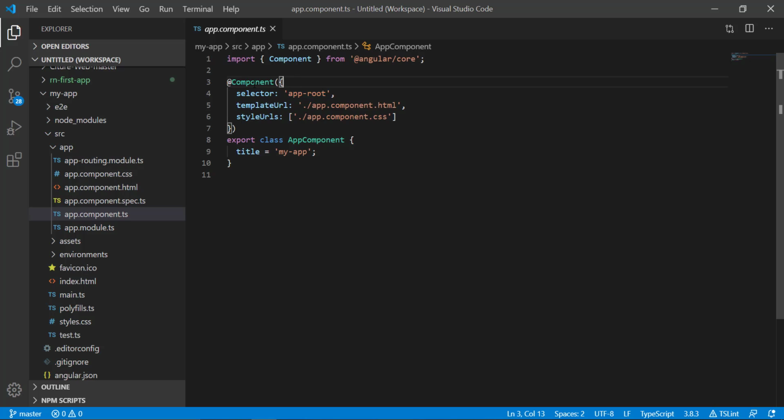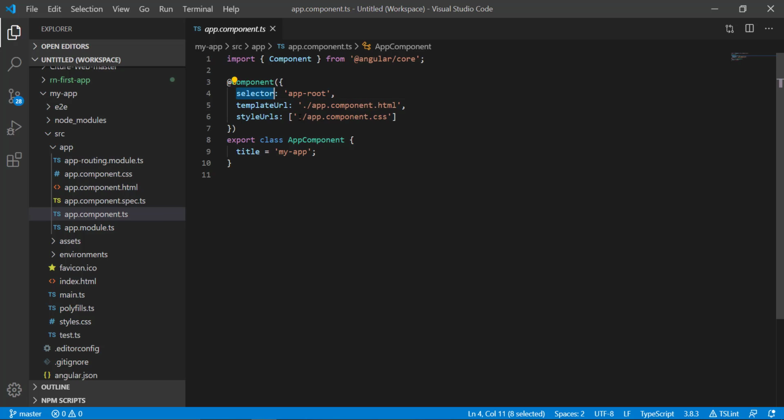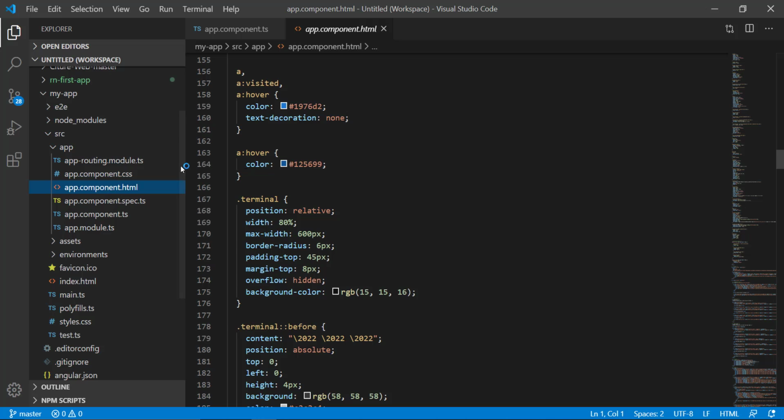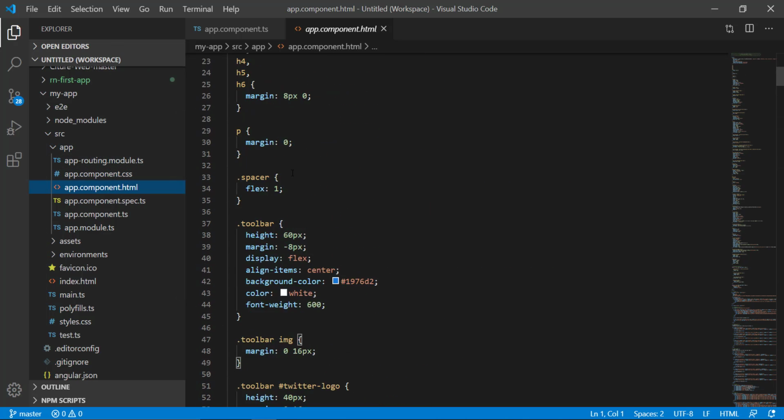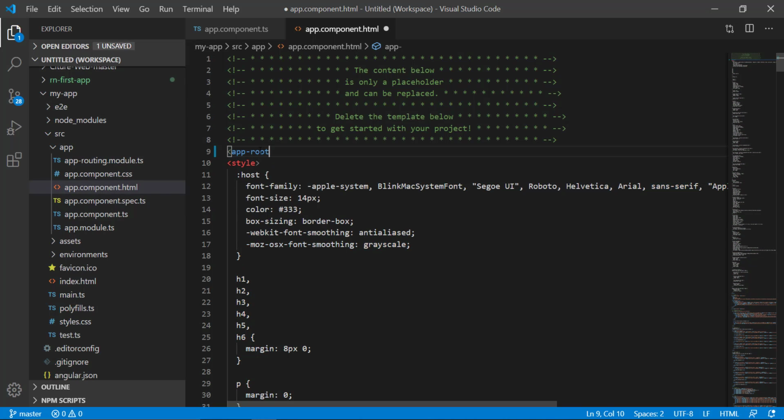Alright, so this @Component decorator can be broken into three main parts, the first being selector. It is like the div or the elements that we have. So this entire component is an element of its own. We are creating our own custom elements, and this can be targeted using this selector. So for example, if I have to call this in some component, I would use the tag like this, app-root, alright, and a closing tag. So this will call the component using its selector.